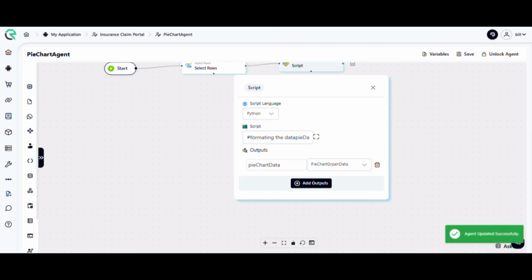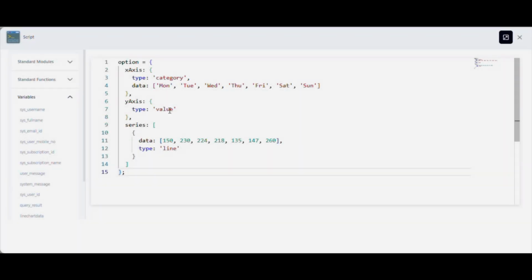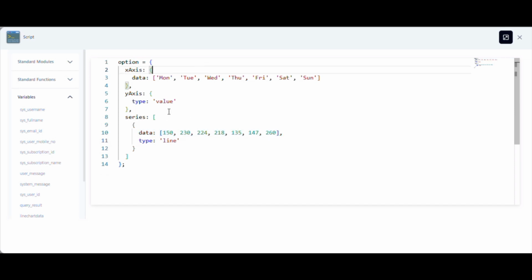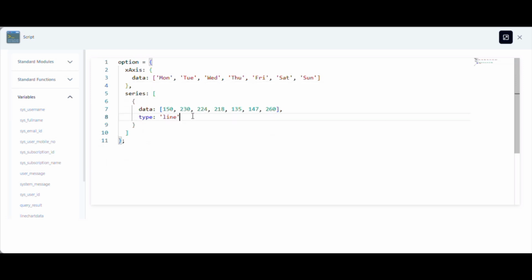Now let's move on to the line chart and bar chart. I'll show you the expected format directly here for the line chart. Again, we don't need everything from the ECharts JSON, we just need xAxis data, which are the labels for the x-axis, and series data, which are the actual values corresponding to each label. So our JSON would look something like this, with xAxis containing labels, and series containing values.